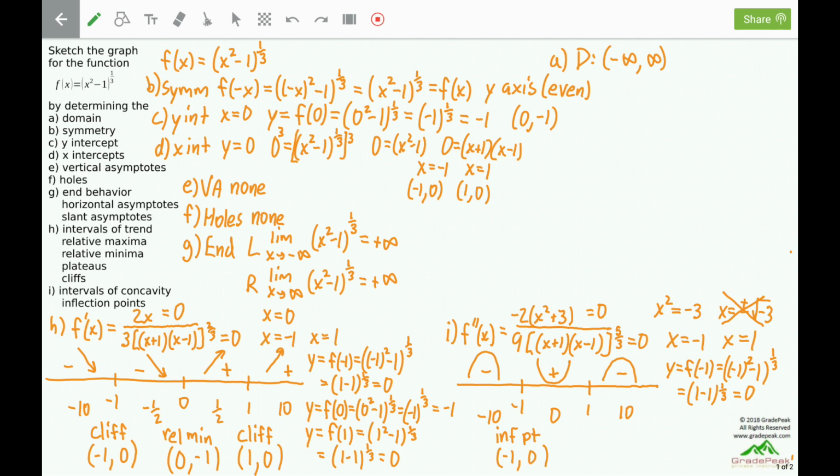And right at the candidate number of x equals +1, again, we have the concavity changing, this time from concave up to concave down, so x equals +1 will also be an inflection point. It has an x-coordinate of +1, and a corresponding y-coordinate that can be found by plugging the x-coordinate back into the original function. So y equals f of 1, which will be 1 squared minus 1 to the 1/3 power, which is also 1 minus 1 to the 1/3 power. 1 minus 1 is 0 to the 1/3 power will be 0, has a y-coordinate of 0.